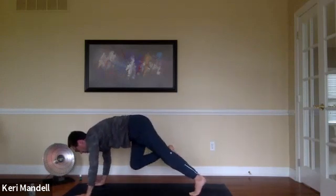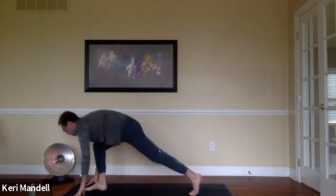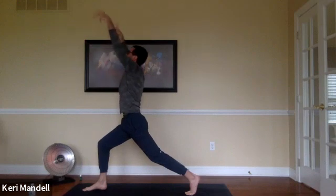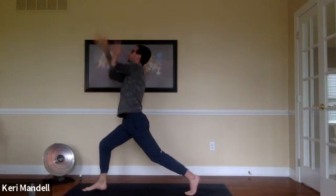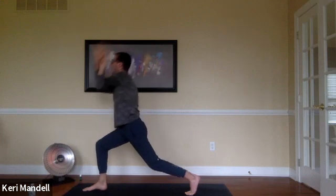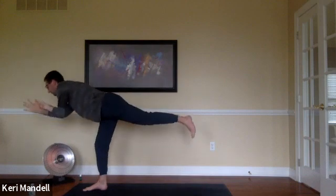Exhale, runner's lunge. Step through with control. Inhale, high crescent lunge. Exhale, eagle arms. Bring your right arm under your left for whatever wrap you choose. Now take a breath in. Power up through your front foot. Exhale, eagle airplane, shift forward.